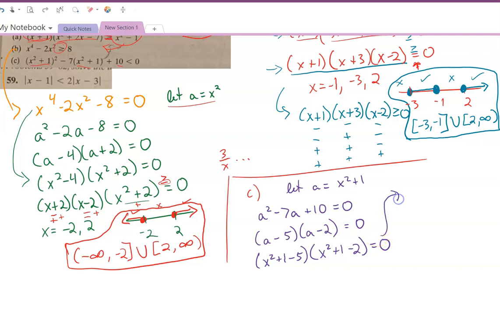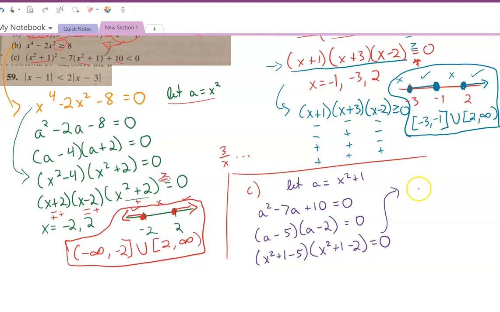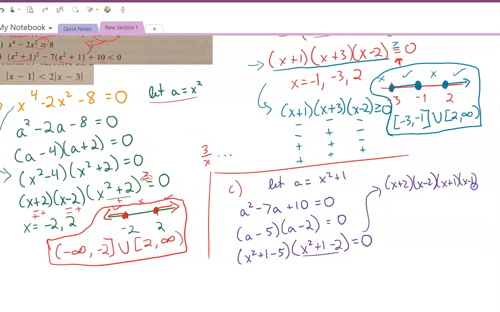Okay, I'm going to move horizontally here. So that's x squared minus 4. I'm going to go ahead and factor that: x plus 2 times x minus 2. This one is x squared minus 1, which again is a difference of squares, so x plus 1, x minus 1 equals 0. Okay, so my 4 solution points, or my critical points here, are negative 2, positive 2, negative 1, and positive 1. We're going to do test points on the number line around those.